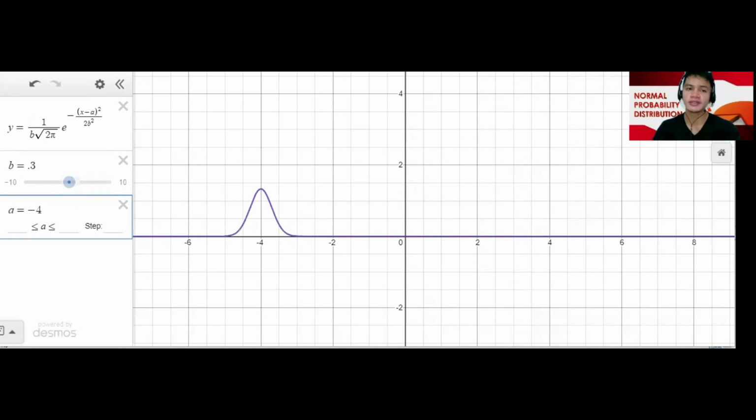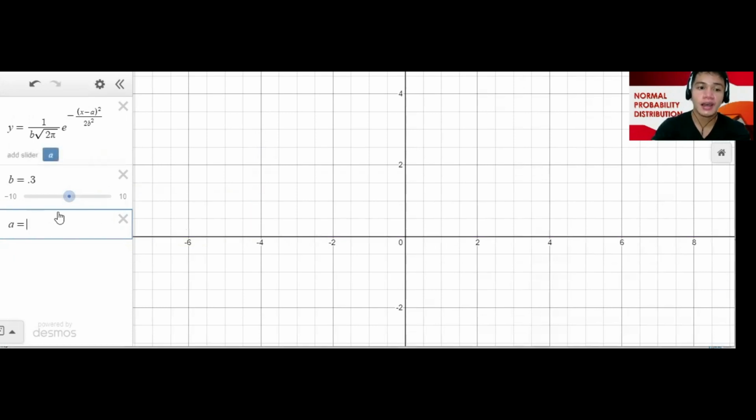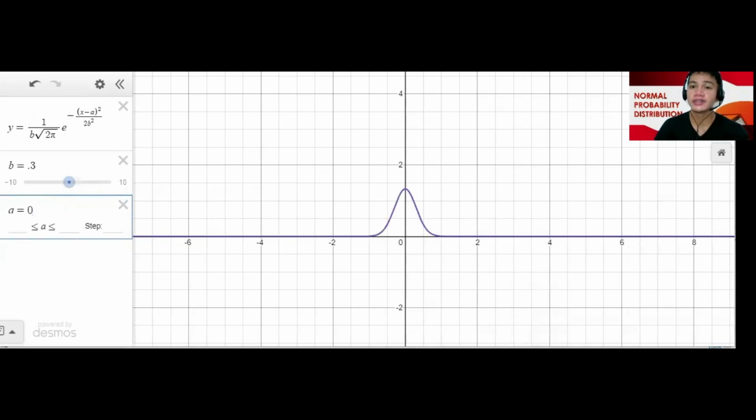How about for our standard deviation? The standard deviation determines how wide or how thin the graph or the normal curve may look. It will determine the height and the width of the normal curve. When the standard deviation is large, the normal curve is short and wide. While if the value of the standard deviation is small, it will yield a thinner or taller graph.